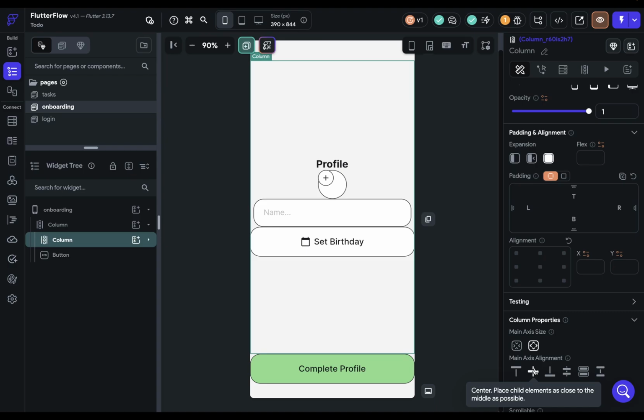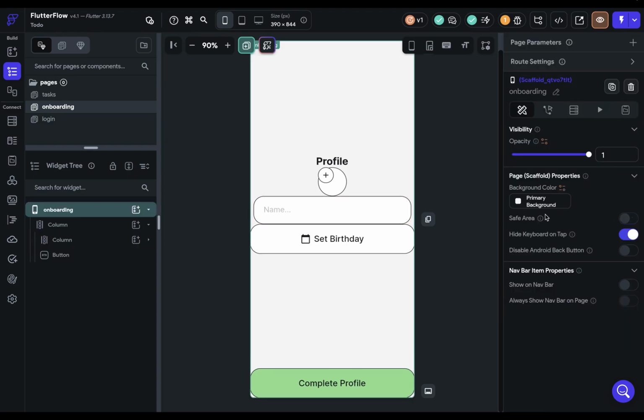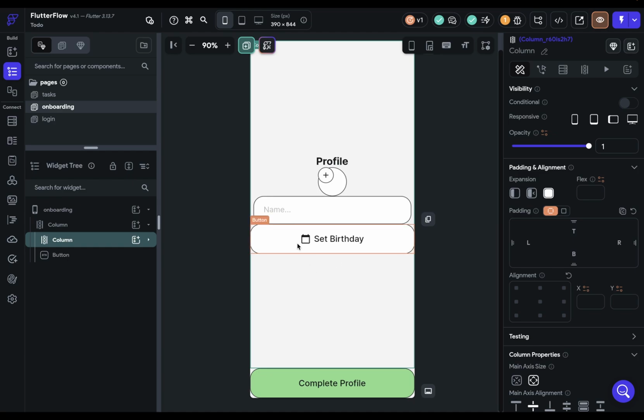There's other ways too, and let me just show you one to give you a taste of how different layout styles work. Right now, this column is centered between the top of this button and right up here. Let's actually turn off our safe area right now. So technically, this isn't centered in the center of the screen, but slightly up to be the center of the space between the top of this button and the top of the page. And maybe that's what you want.